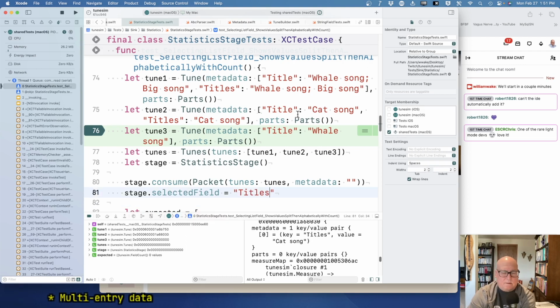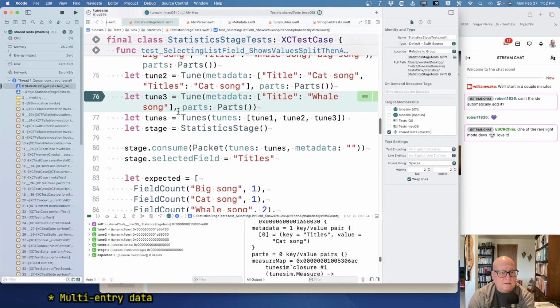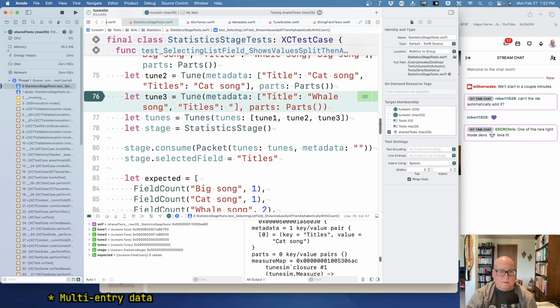Let's do titles. Now, this is a good place to make sure what it's going to do if it doesn't find a field. But I think titles needs to be specified too, because we do build it.